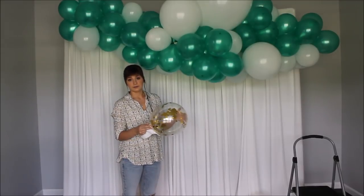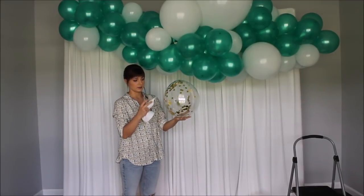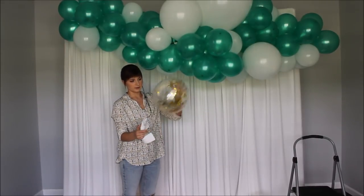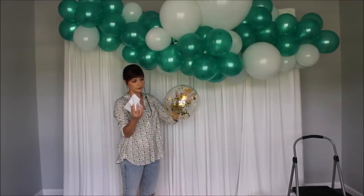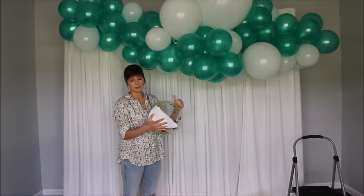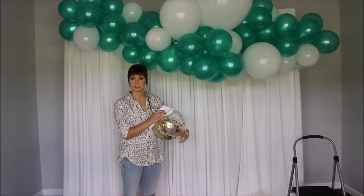Let's go back to our confetti balloons. As you can see here, not all of the confettis are stuck to the walls of our balloon. So I'm taking my paper towel, or you can grab a piece of cloth. It will work probably better, but paper towel works just as great.